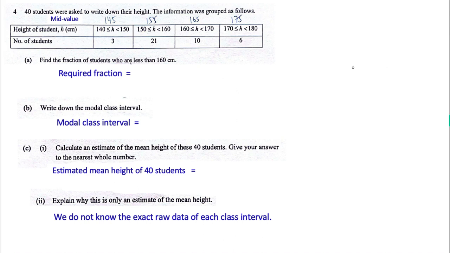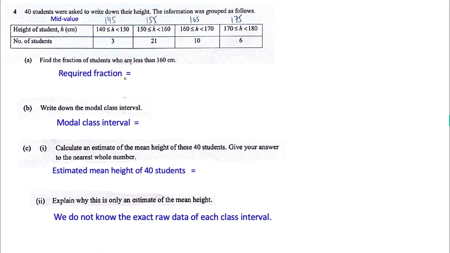In question 4, we have class intervals. Now, class intervals do not have any accurate answer for the mean because we do not know what the actual values are. And you know that each time we have class intervals, we need to calculate the mid value, which is just the average of the highest and the lowest score. That means we have 140 plus 150 divided by 2, and that gives us a single score. It's only with a single score that we can do calculations for the mean.